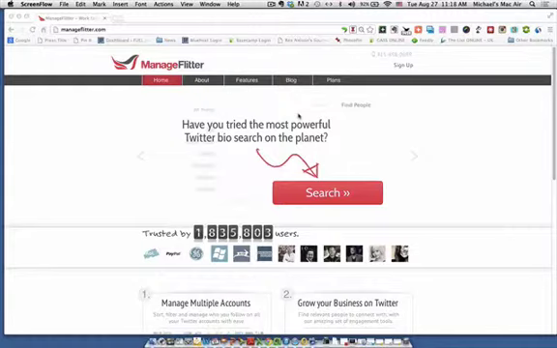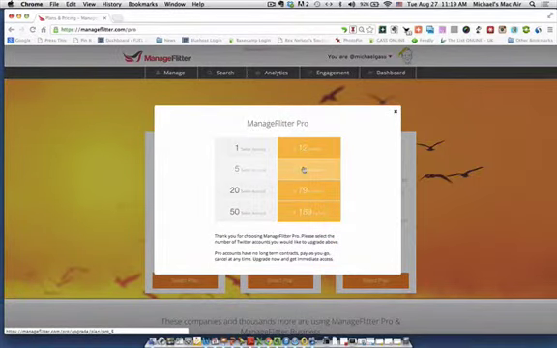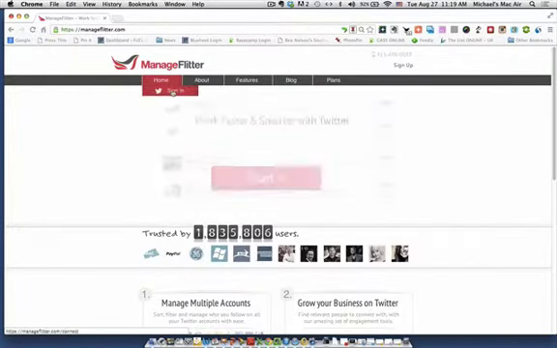The replacement that I'm advocating is ManageFlitter. You can find the free version at ManageFlitter.com. I've gone to the Pro version, which has a number of features that the free version does not have, and I signed up for the Pro plan. And then I've got the 5 Twitter accounts because I'm usually doing my accounts plus a few client accounts along the way. But I feel like this is a pretty reasonable subscription and does a lot of things that will really help build your Twitter account.